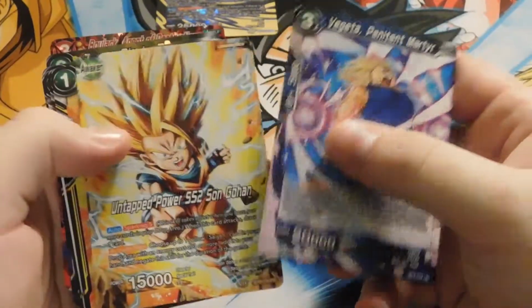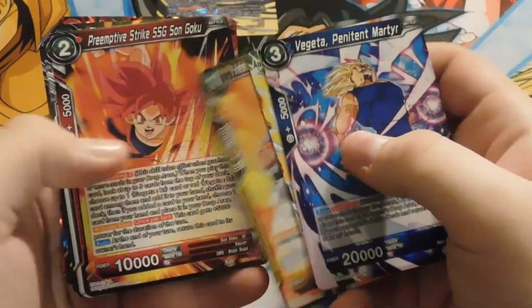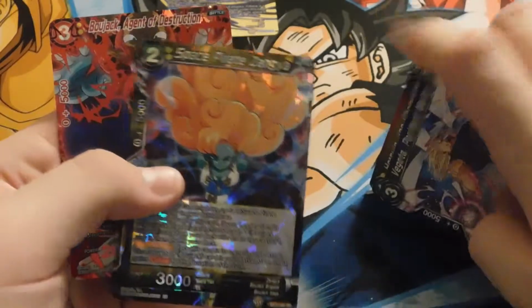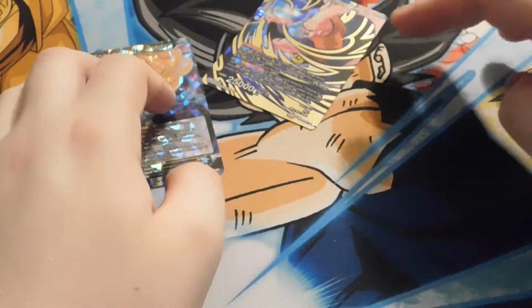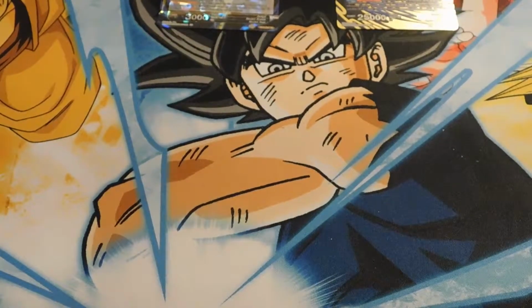So, Potent Martyr, Untapped, that's Destruction Rare apparently, Untapped Power, Hercule, Preemptive Strike, Wrathful Charge, Bonds of Friendship, New Model Scouter, Yamcha, Gogeta, Space Pirate Zangia, and Bojack, Agent of Destruction. I didn't get that in the last box, so that's my first Bojack, and Zangia is a rare. Is he? Yeah, okay. So I've already got a rare, a super rare, and a Destruction Rare in two packs. That is looking awesome, guys.